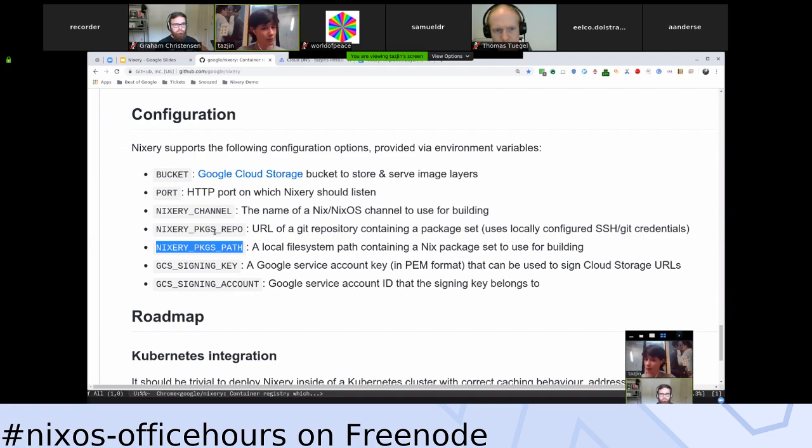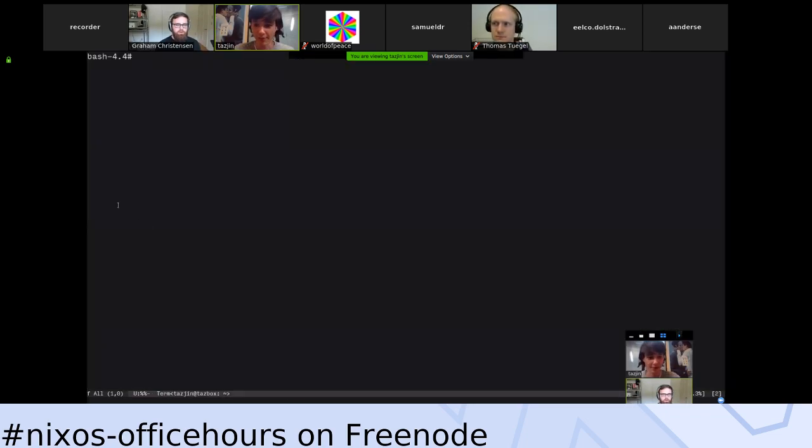And then the one that is probably most interesting, especially for at-work use cases, so to say, is the Nix-Suri packages repo. So Nix-Suri packages repo will configure Nix-Suri such that it will use the existing SSH configuration of your system to go and fetch a package repository from the path that has been specified, and it will map the tags at the end of the image to basically the branches or Git commits of the repository that you specified. And that's where things start to get a little more interesting. If people are interested, I can dig into the Kubernetes side of this, where we could use this for deployment.